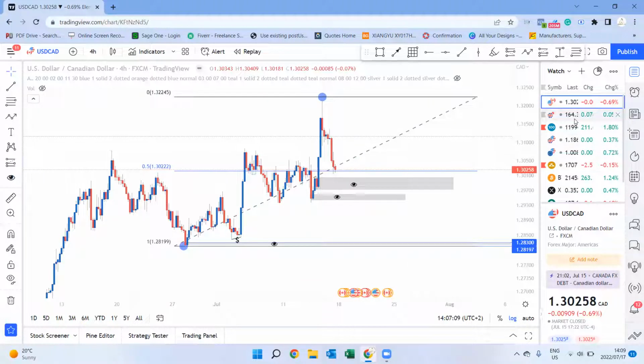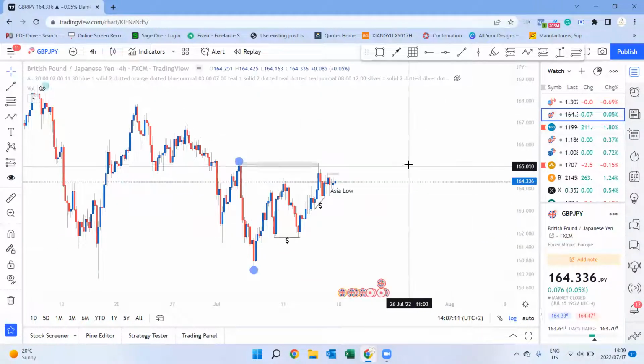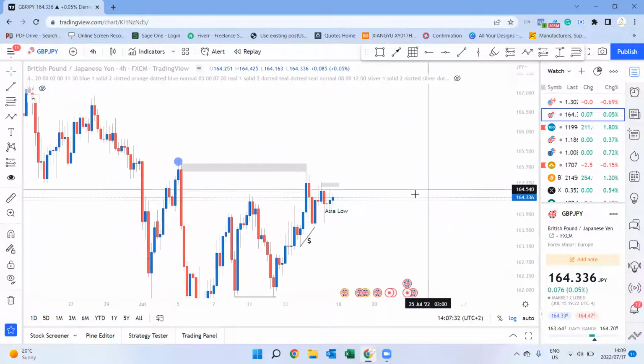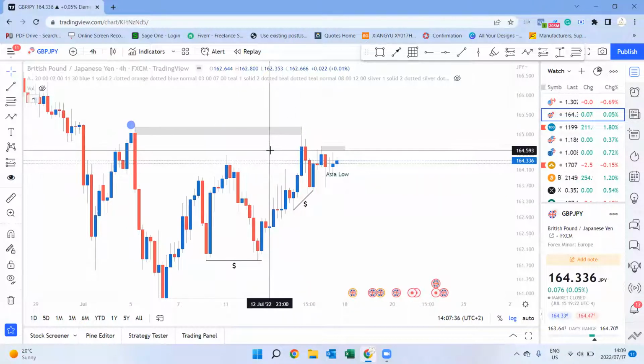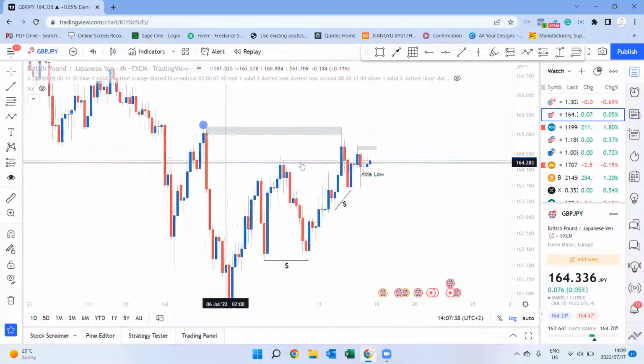Then GBPJPY I'm going to cover because I only recently started to trade it again, and it moves very nicely with the way we trade, with very specific levels, looking for very tight stop losses. I love GBPJPY, and it also gives you a nice risk reward. There was a trade we took last week that will give us a nice 1 to 10 on GBPJPY, and I just took it from this level.